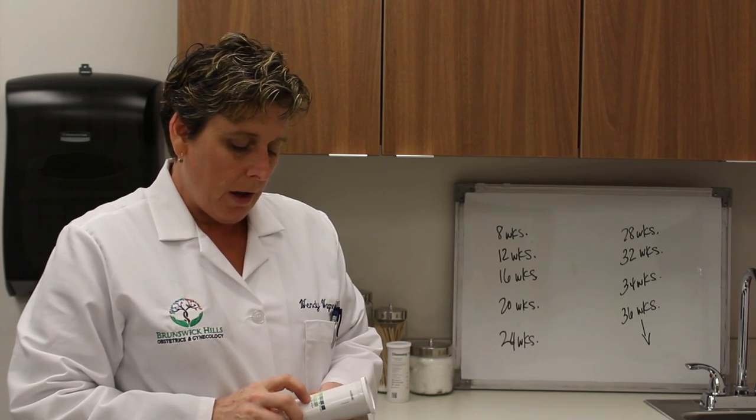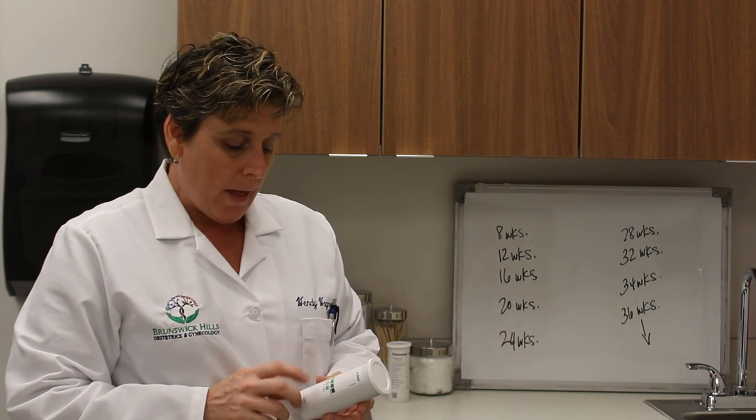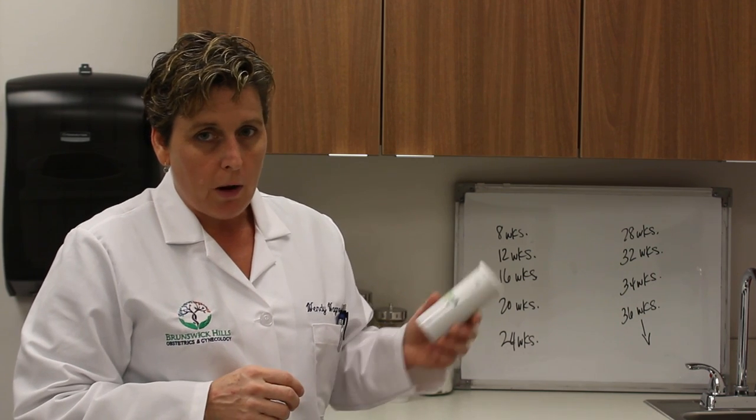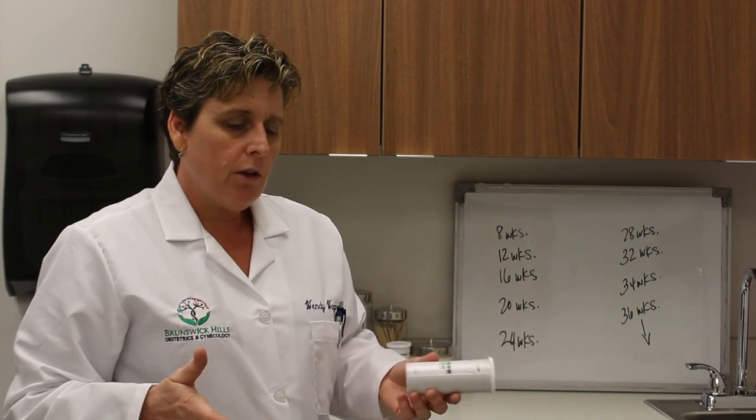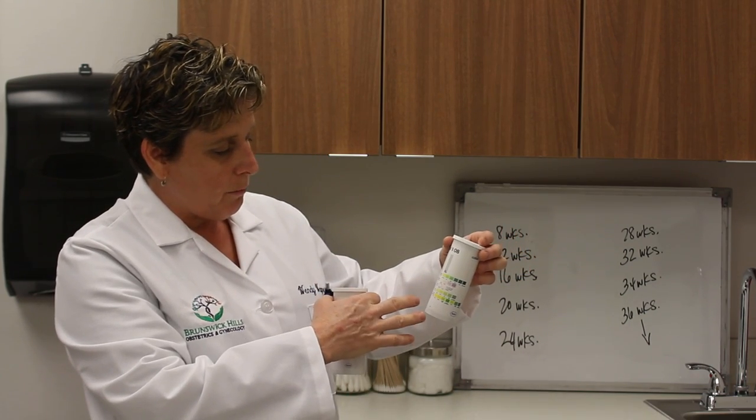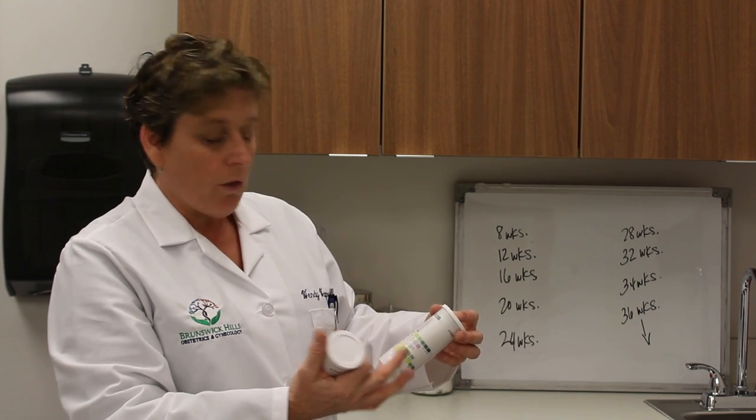As far as the glucose, with diabetes, gestational diabetes, the tip-off for that may be that you have glucose, what we call spilling glucose in your urine, so that's why we check that every time. If we think you have a urinary tract infection, then we'll use a different kind of dipstick, which shows white blood cells, etc., and possibly send your urine off for a urine culture.